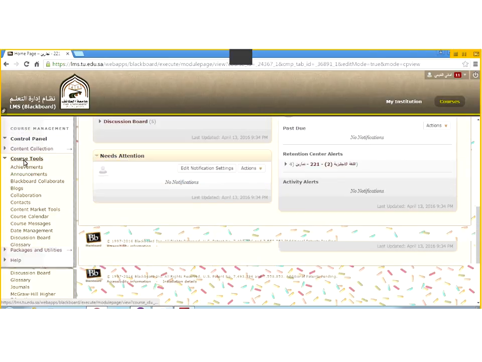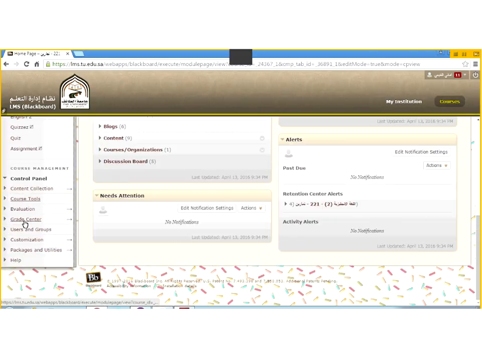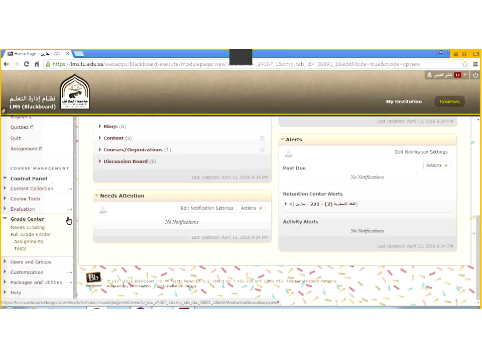From here, go to the control panel, then grade center. Go to needs grading.